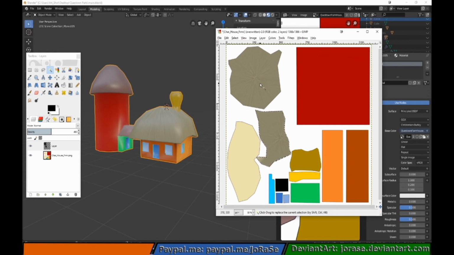Even though I say I'm not doing a whole lot of work on this, that it's going to be a quick texturing, I still have my own personal level of quality that I want to have in all of my models. And sometimes that just cannot be helped but to give it a bit more effort.